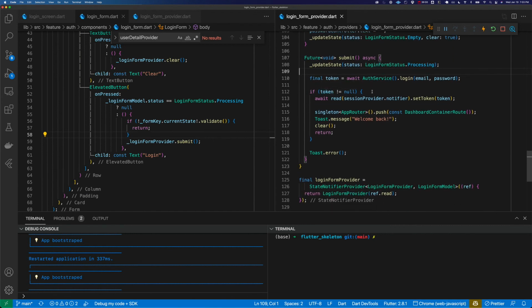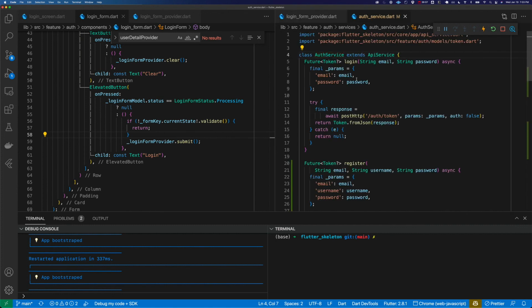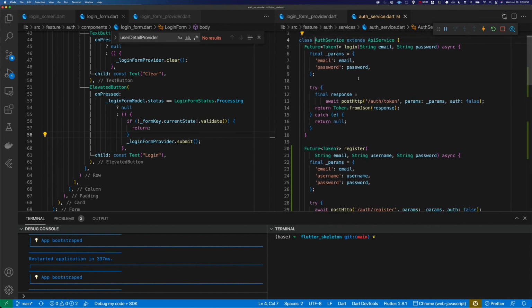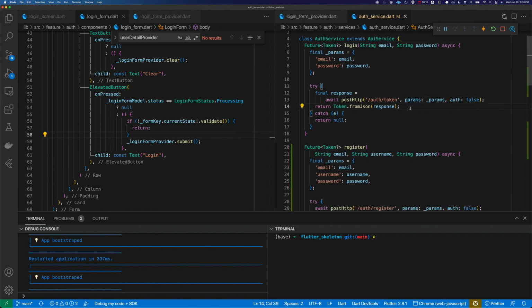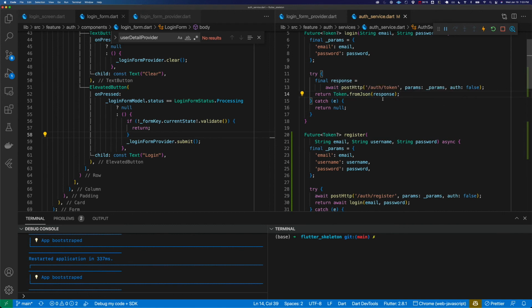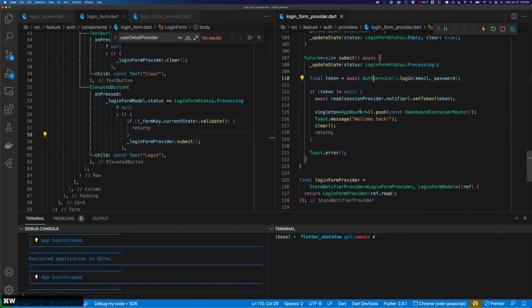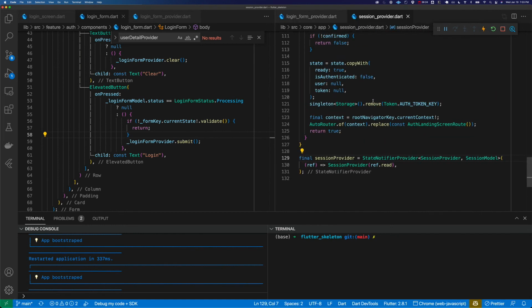And then what else we have here? So once we do that, we go and get the token. And this is just part of our auth service, which is very similar to the user service. But essentially, when you call login, you pass an email and password, and it goes up to our auth token endpoint and returns a token based on that response, or returns null if there's any kind of error. And essentially, if the token is not null, we have something called a session provider, and this is just everything to do with the current logged in user.